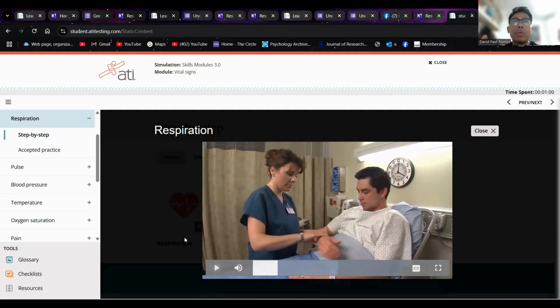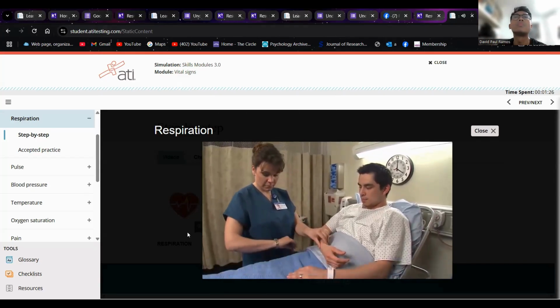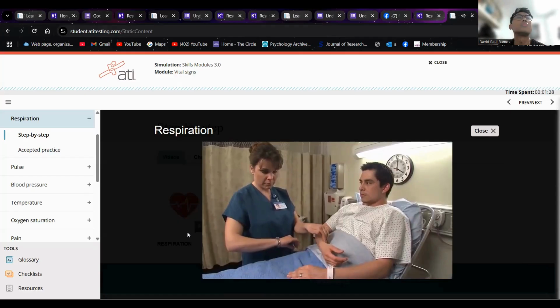So if you have observed, the nurse had guidelines with regards to before doing the vital signs. Earlier, we intentionally made the steps in doing the vital signs wrong so that we could remediate. Now, with regards to the remediation, now that we know the step-by-step, we will be using the step-by-step that we have learned here, and we will be going back to the simulation. But first, let's watch some more.